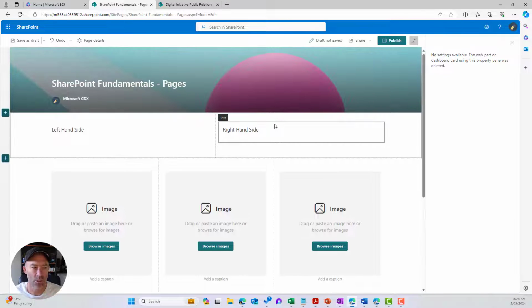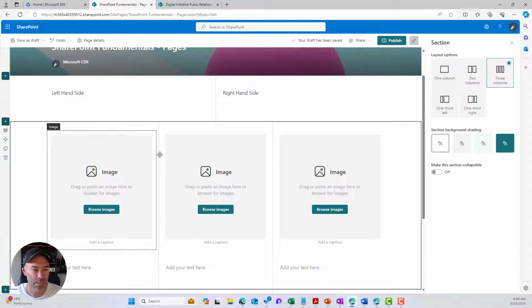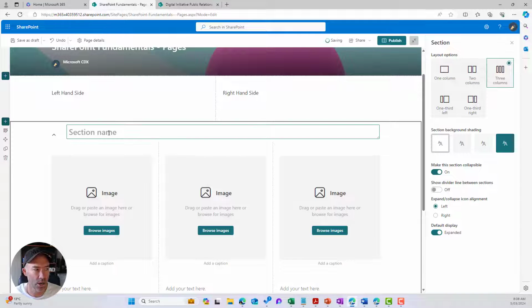And what we might do is add some collapsible sections. So let's make this section collapsible. I'm going to toggle this, and all of a sudden I'll get a section name. So I might go image and text as the title, and then we've got a few more options.